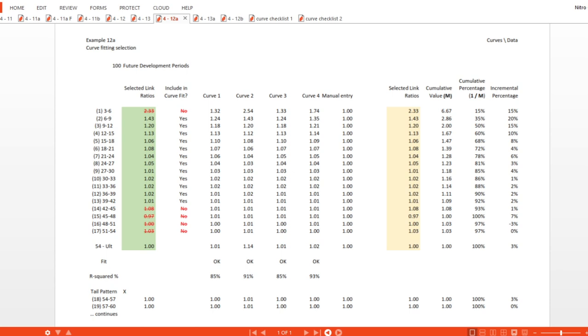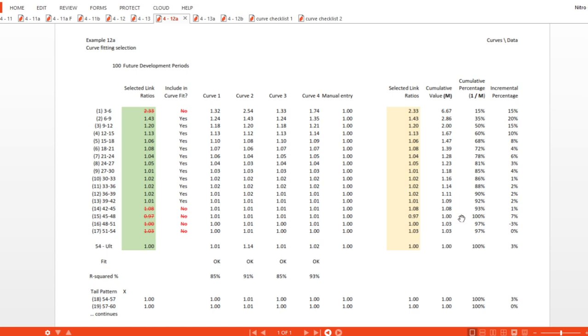Again, curve fitting is often an iterative process. Sometimes you need to tweak which values are included in the curve fit to get a stable and reliable fit. You might need to remove more early, i.e. irrelevant curve misleading points, or later, i.e. insufficiently credible link ratios from the curve fit until the curves look good and so do the results.